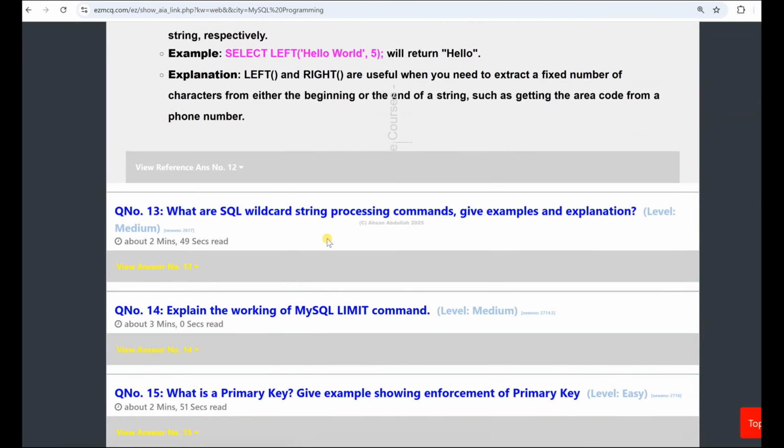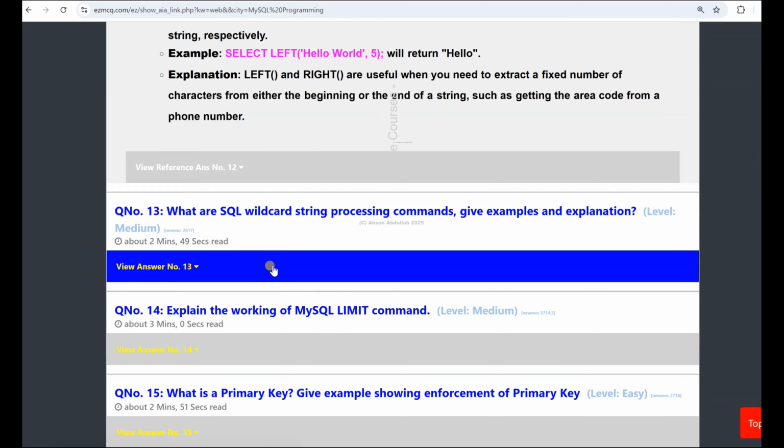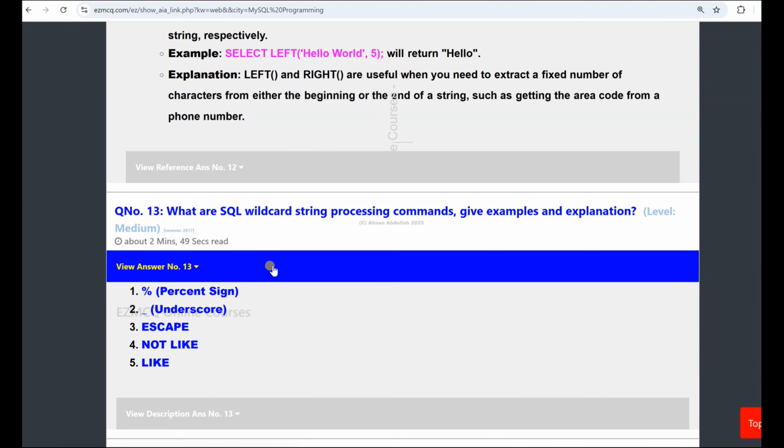So what are SQL wildcard string processing commands? Give an example. Now, this is very powerful stuff. Wildcard means that you are not aware of what you are looking for, but you know part of it or some of it. Some means not as in SUM but SOME. Using these wildcard string processing commands, you can do a lot of processing and get what you are looking for, even though you don't exactly know what you're looking for.